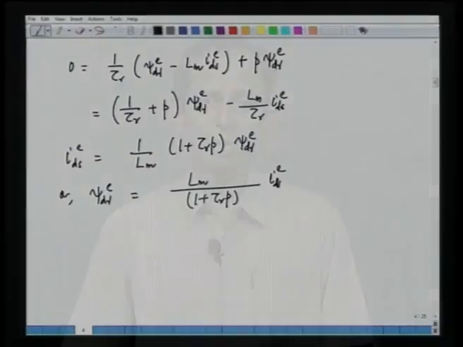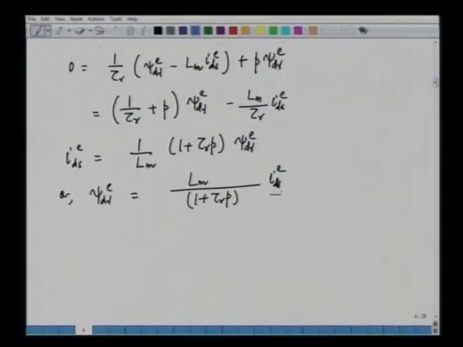So, this is an interesting equation in the sense that if we try to change the flux component of current, that is IDSE, we will see that the flux is not proportional to IDSE. It is basically a differential equation, and when we try to change IDSE, the flux will be delayed, and the time constant here is tau r. And that is the reason, if you change IDSE, because we have two ways to control the torque. Either we can control IQSE or we can control IDSE.